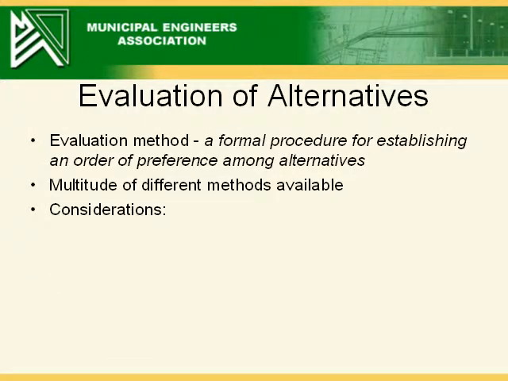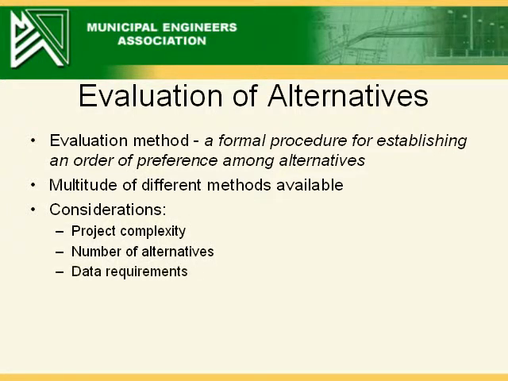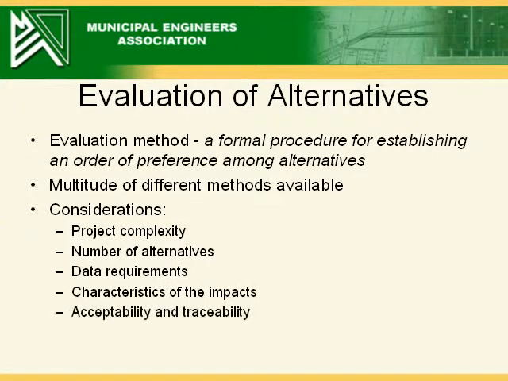An evaluation method is defined as a formal procedure for establishing an order of preference among alternatives. There are a multitude of different evaluation methodologies to choose from. Considerations in selecting a method include project complexity, the number of alternatives, data requirements, characteristics of the impacts, and acceptability and traceability.